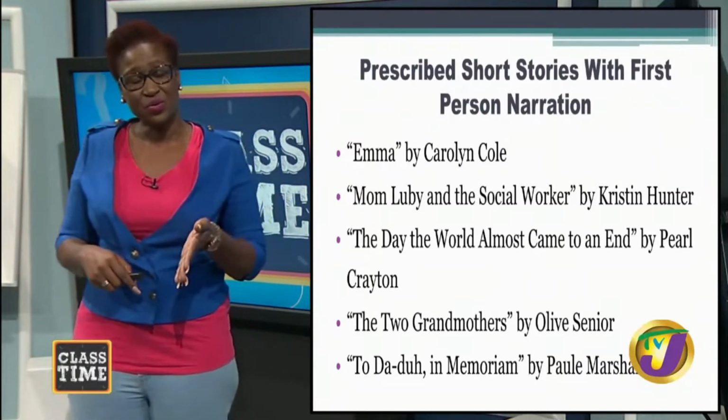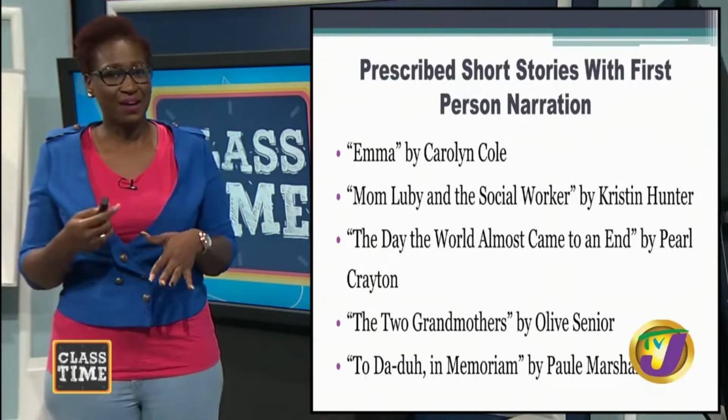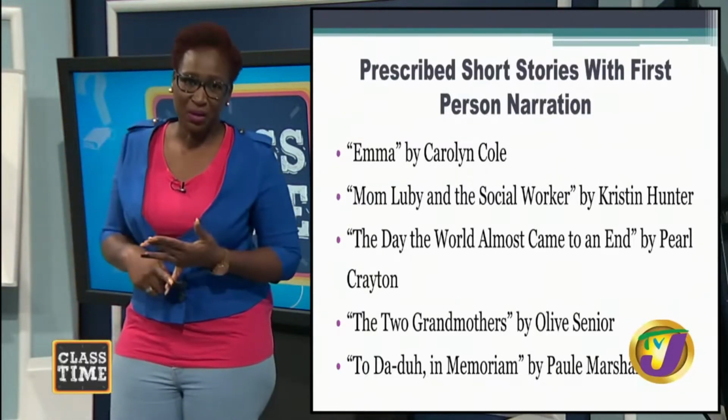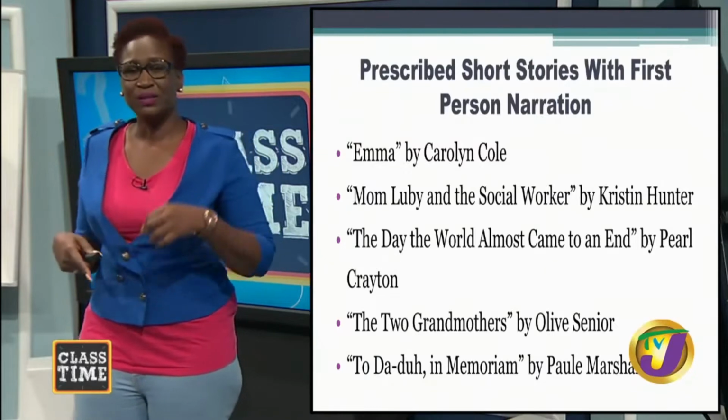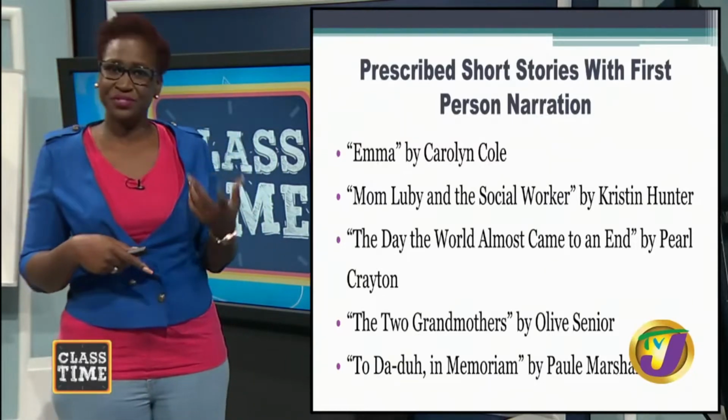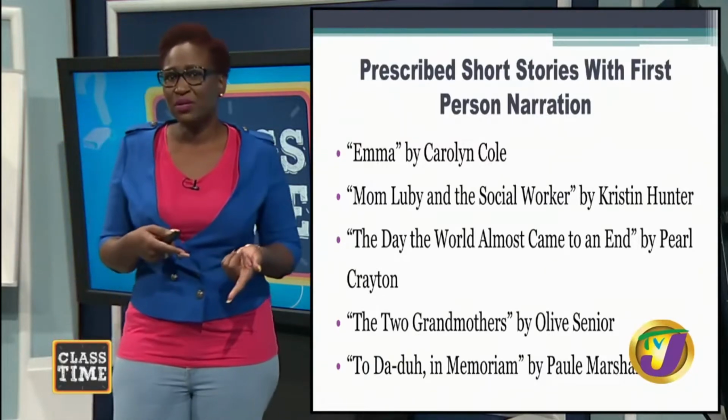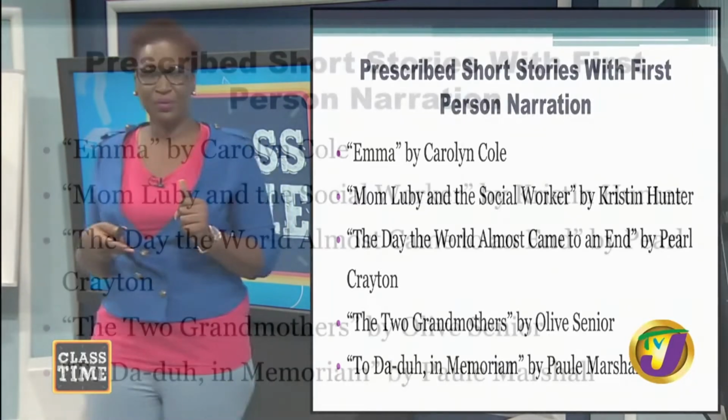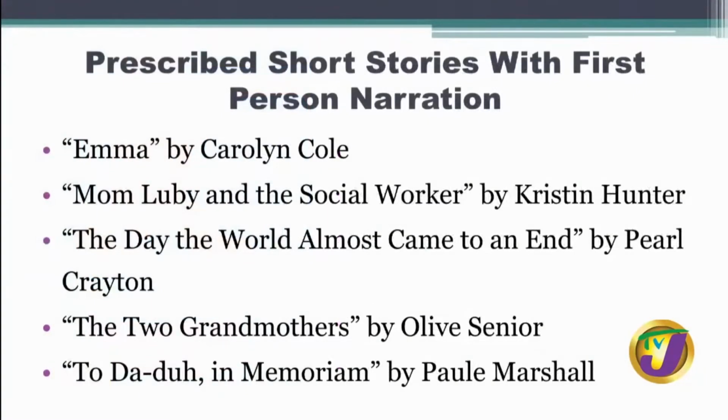So here is the list of stories that have this perspective. We have Emma by Caroline Cole. There's Mom Luby and the Social Worker by Kristen Hunter. There's The Day the World Almost Came to an End by Pearl Creighton. And there's The Two Grandmothers by Olive Senior, as well as To Dadu in Memoriam by Paul Marshall. For each of these stories, it is told from the perspective of a character in the story. So we have a first-person narrator for each of those.